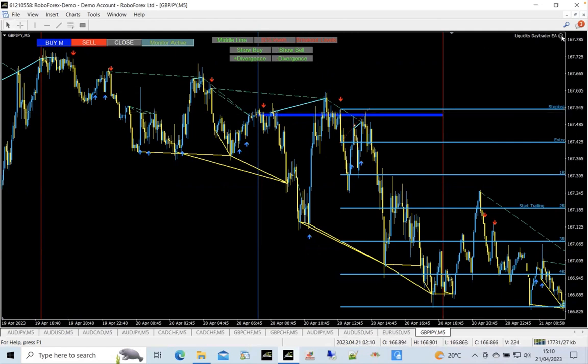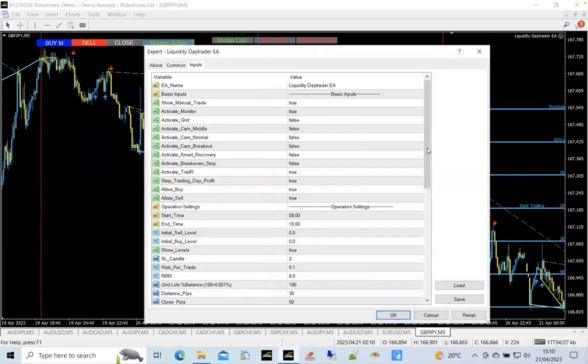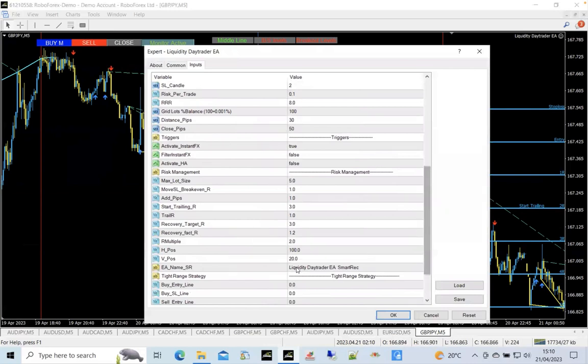You can do that. You can also increase the profit by doubling. For example, let's say we risked 0.1% on the first R. Maybe we want to risk 0.2% on the second R and 0.4% on the next R. So we control these here. We can say, for example, the recovery target is 2R, and we want to multiply every time there is a failed attempt by 1.5.